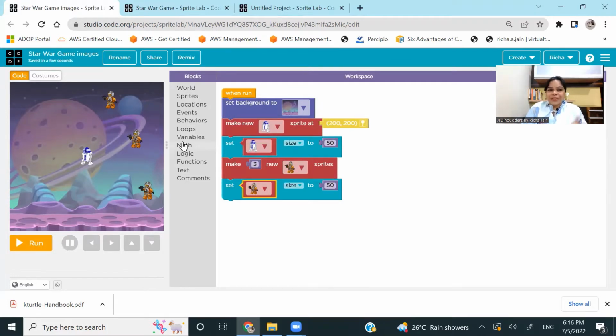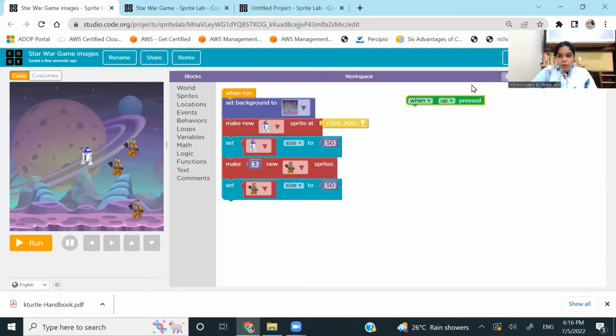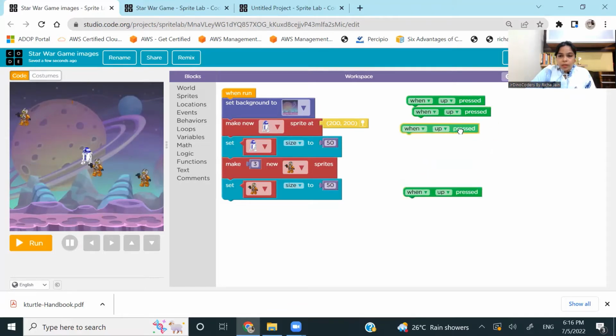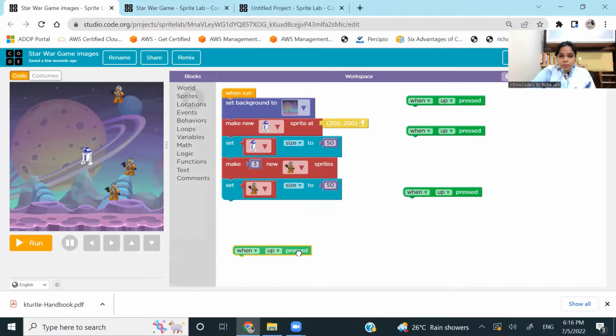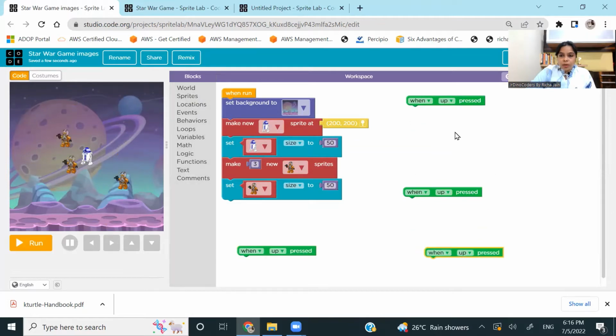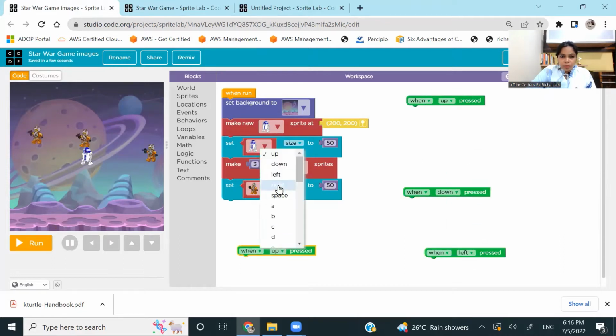Next, very simple thing. We will have to move this robot using the arrow keys. You can use arrow keys or you can also use ASWD keys. It's absolutely your wish. I will use arrow keys here, and we all know it is an event that we will use. So we are taking this 4 times, when up, down, left and right arrow keys are pressed. Okay, so this is nothing new for you guys. You know how to do it.